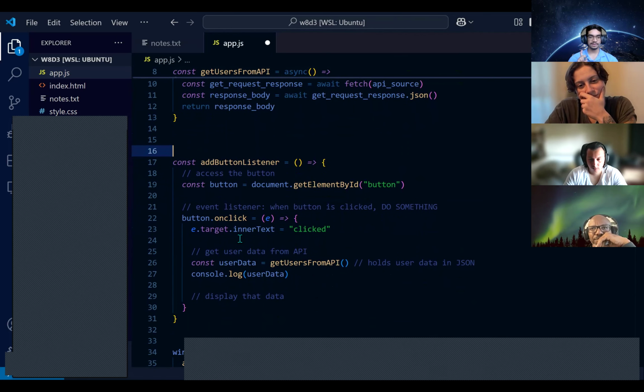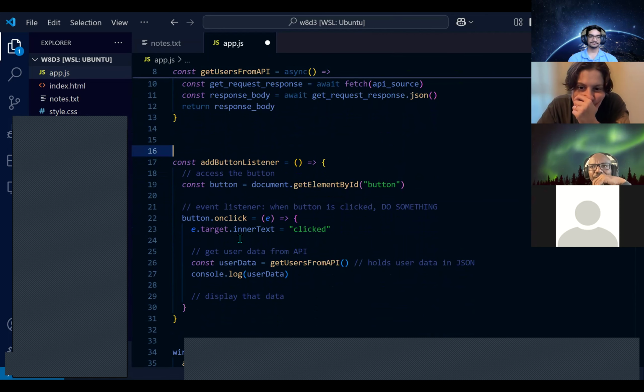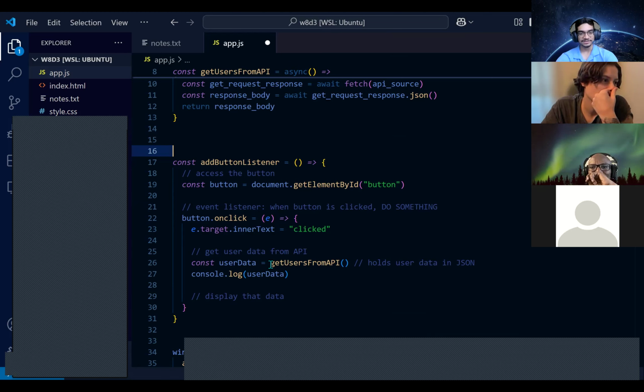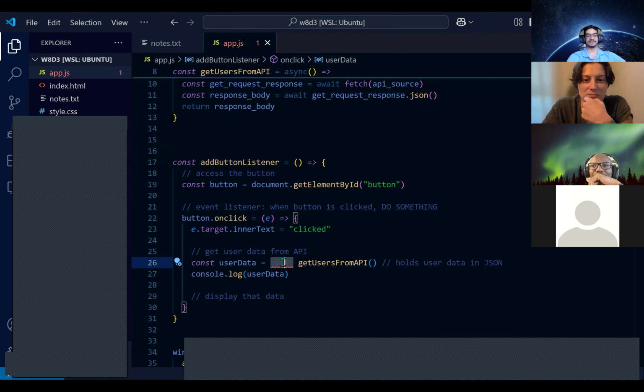There is one more little error with this. In const userData, do you have to await the getUsersFromAPI? Well, yes. One of them is that we have to await it. Why do we have to await getUsersFromAPI?